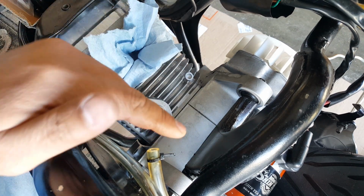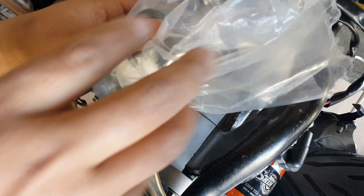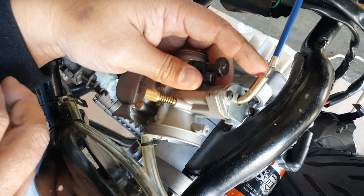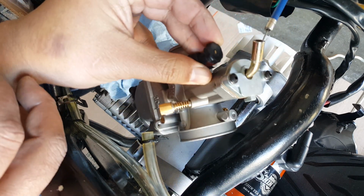And then I've also got to hook up the oil lines to it. So they're gonna bring him around. There you go. He's been kept in a nice plastic bag this whole time. Guess we have to free him up with some cable. Now it's gonna go this way because the angle here is gonna pull toward the throttle. So you don't want to go opposite of the throttle. This is why it's angled.